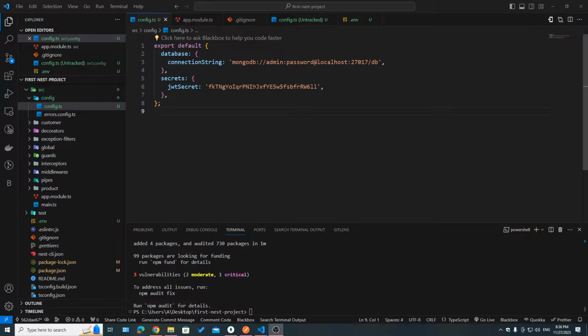Now if we take a look at this config file, there are two problems here. First of all, we are hard coding and exposing the credentials of this connection string. So here you can get the user and the password for my database credentials, and then it's the same thing here for my secret that I use to create my tokens.